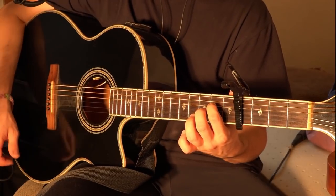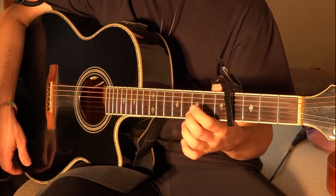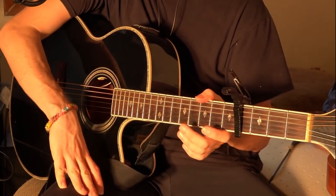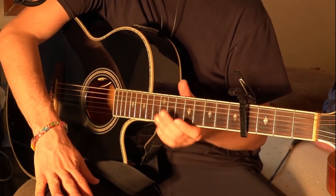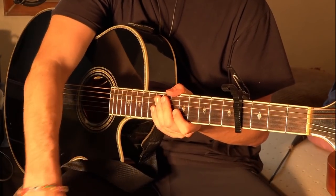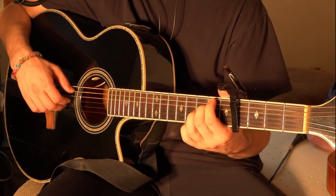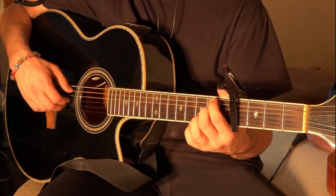So there you go. That is the verse. And again, you're going to use a lot of the same ideas for the rest of the song. It's really just moving the same chords around. So if we go to the pre-chorus and the chorus, I'll just describe these all as the bass note that they are, because that's basically what they follow.